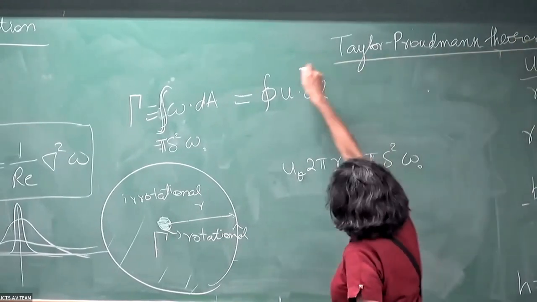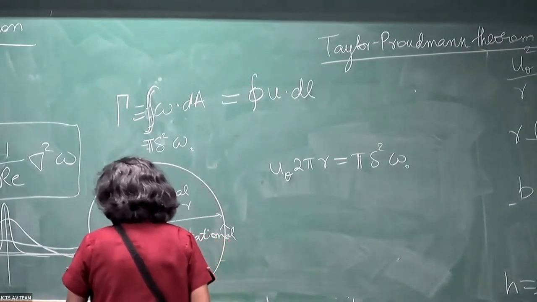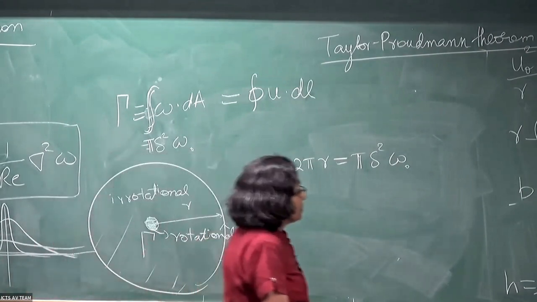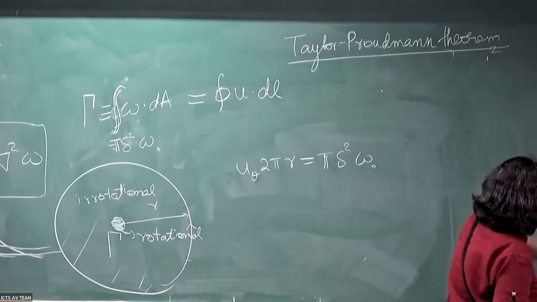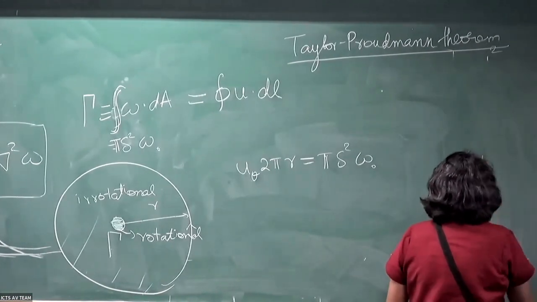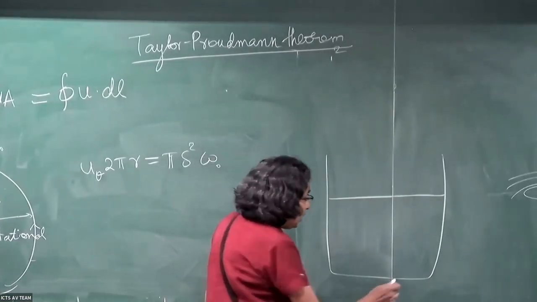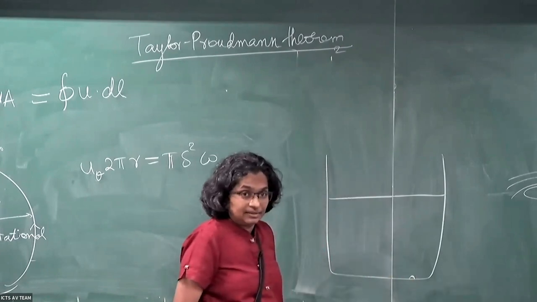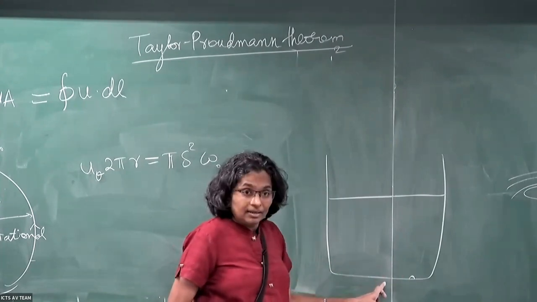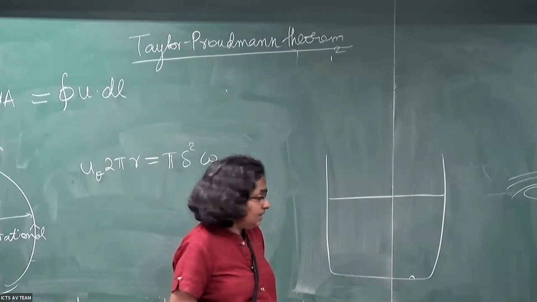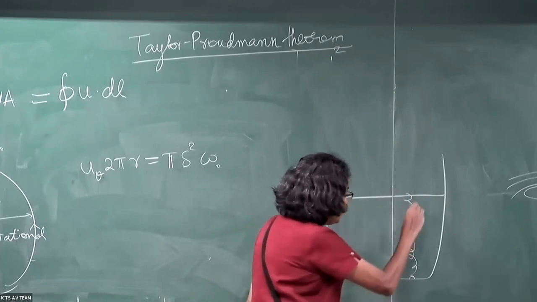Okay, and you can make a simple example of it. You can make it in your house also if you have a rotating table. Take a bucket of water and stick a small stone at the base inside the bucket, not in the center because it's no fun. Then rotate the whole bucket. You'll see a long tornado here.